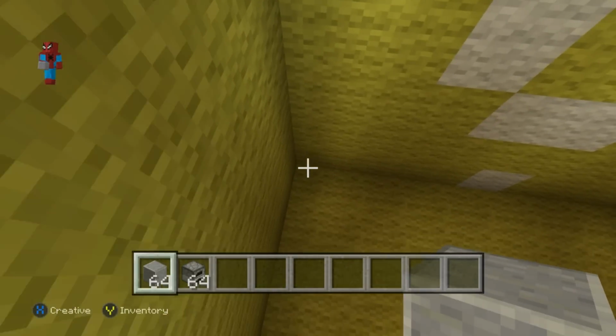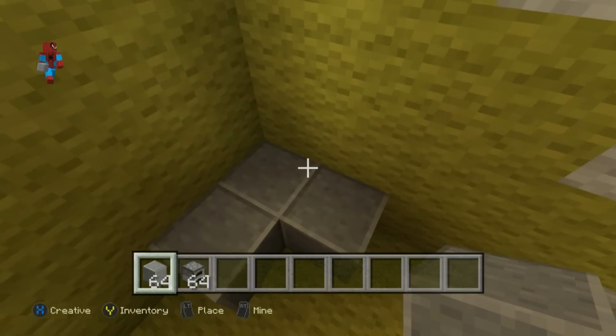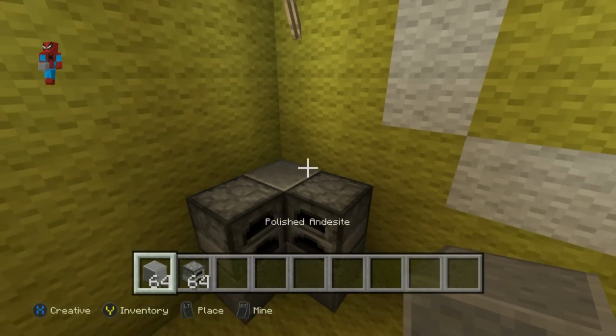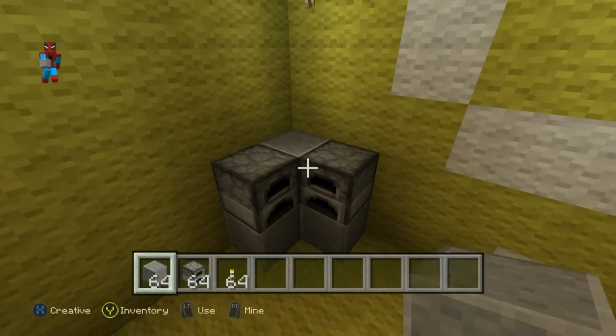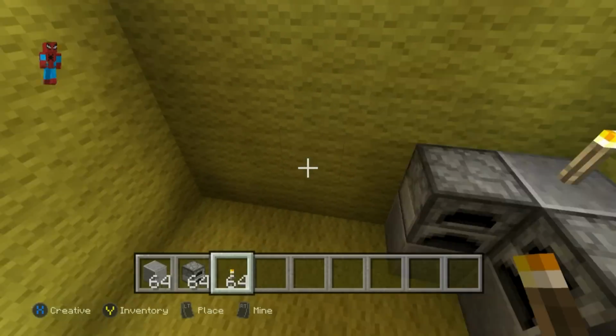So in this front left-hand corner, it doesn't really matter where we place these. We have a free collection of andesite. We have a furnace here and here facing towards you in a diagonal pattern, and on top of those I also placed a torch. So we have a bit of a furnace area, a bit of a cooking area.